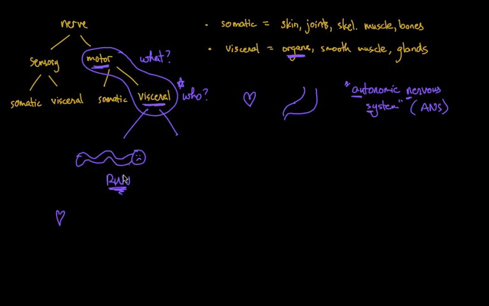If there's a snake behind me, what would happen to my heart? Well, my heart rate is going to shoot up. My heart is going to move faster. There's going to be a visceral motor input sent from my brain to my heart through this nerve, saying, heart, you need to move much faster because we need more blood in our bodies so that the blood can reach more tissues and we can run much faster.